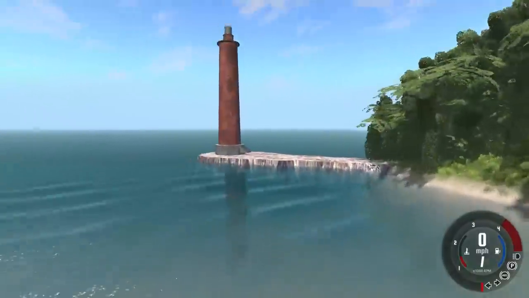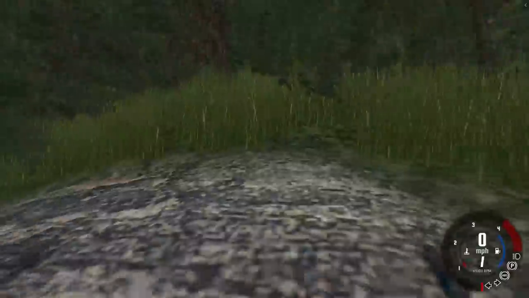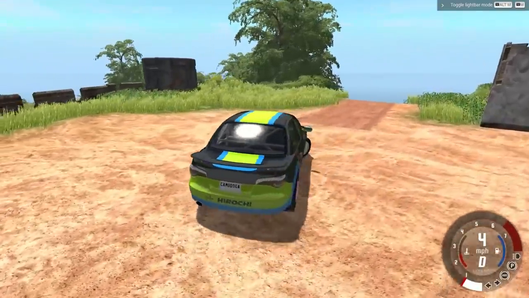Wait, there's a lighthouse over here. How the heck do you get to the lighthouse? It's like a path that comes out of nowhere. Okay. All right, so the last thing I think we're going to do here, we're actually going to do a little bit of a rally.